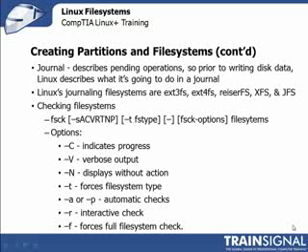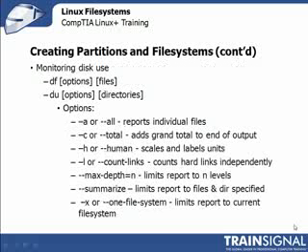Let's move on and talk about monitoring disk usage. To monitor your disk usage, ensuring you don't run out of space, you can use the df and du commands. The syntax for df is df, space, options, space, files. The du command will display the same information, but by directory. The syntax is also du, space, options, space, directories. The options for both commands are the same.